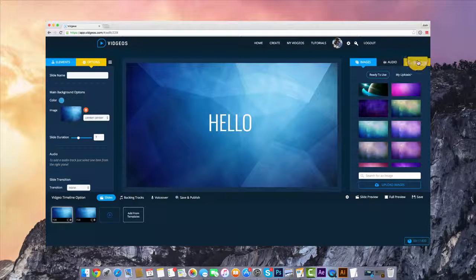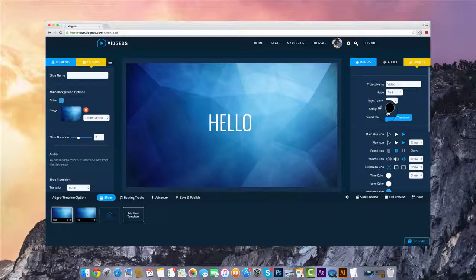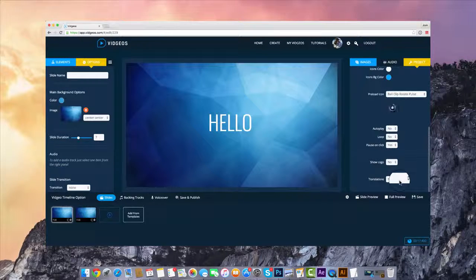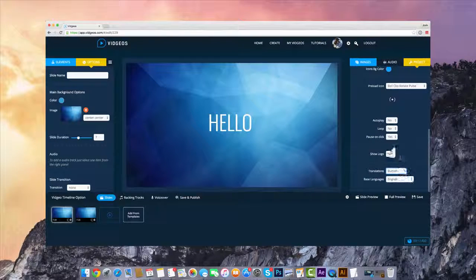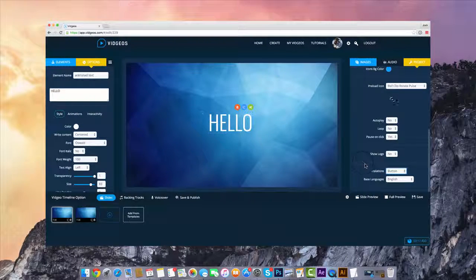So what I'm going to do is go through to the project settings, and right down at the bottom you see we've got this translation option. So you can translate it as a button or an automatic translation. This will automatically detect the country that the person's viewing the video from, and then automatically translate it into the text of that viewer. You can also add on a button that gets added to the video player, and then when they click on that button, they can automatically be asked if they want to translate the video into the language of their country.